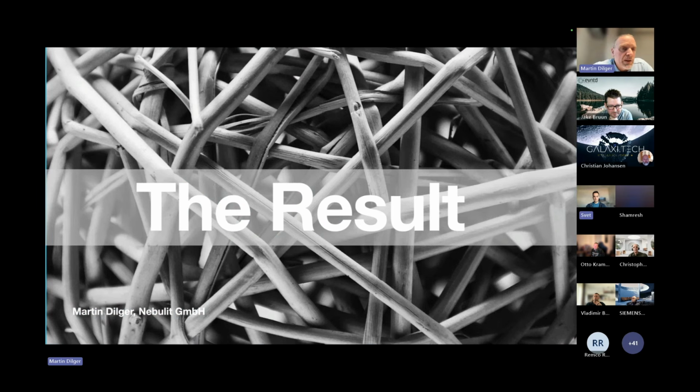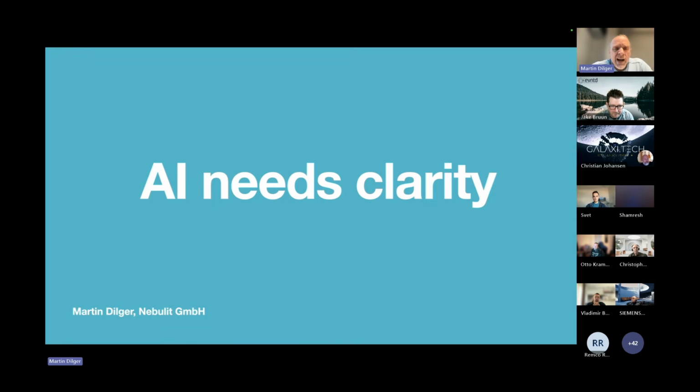And the result is typically a whole lot of coupling in the code. Coupling is the big problem in most code bases. It's not how you structure it, it's really coupling. Coupling is the big problem. And also the problem that most agents face when they get into those code bases. What AI truly needs is clarity. You need a lot of clarity in your code base. Clarity means structure, clarity means modularity, but clarity also means very, very clear requirements and instructions.